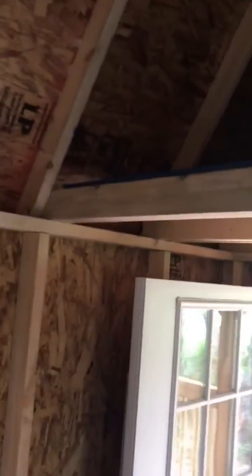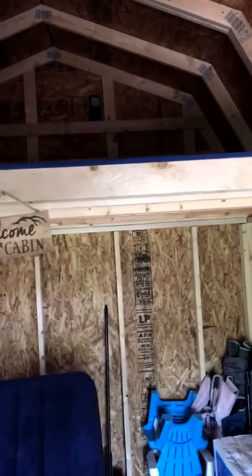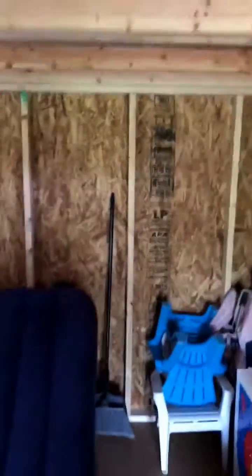Got our lofts put in. We now have — this one's seven and a half foot. I figured it would be sufficient for the kids. We're gonna put a ladder up back here on this wall. They'll come through a hole here, I'll put a little fence up there, and each one of them will get their own twin mattress. Which fits on a seven-foot loft, so we have plenty of room. By the time they outgrow it, they'll be tired of coming from mom and dad and wanting to sleep outside in a tent anyway.